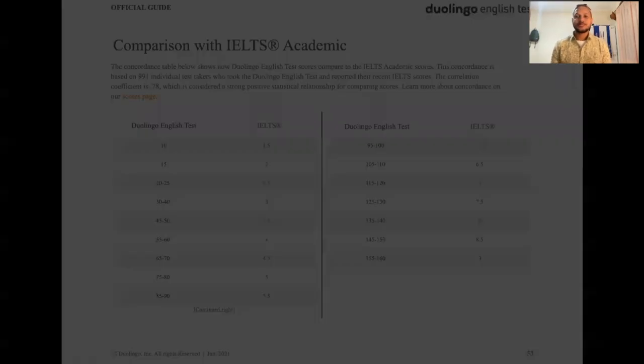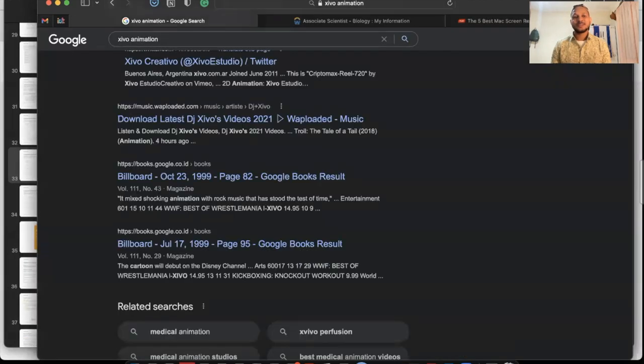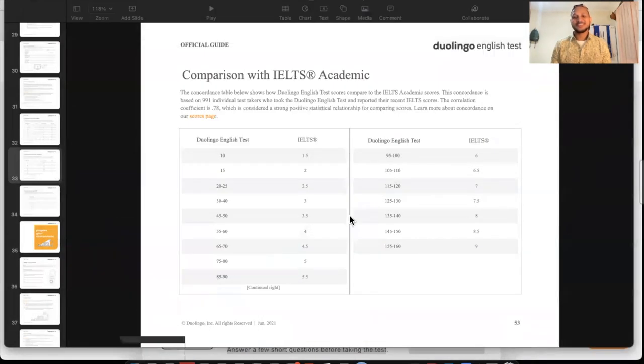Or if you think you can practice everything in 7 days, had I known that it was going to be that easy for me, I wouldn't have bought the 30 days. But I felt it's economical just to buy the 30 days, in case I didn't get the score I needed, I would have practiced again and done it the next time. So this is how I was successful in the Duolingo test. And I wish you all the best as you prepare for the test. But please practice as much as you can. Use all the resources. There is no magic.